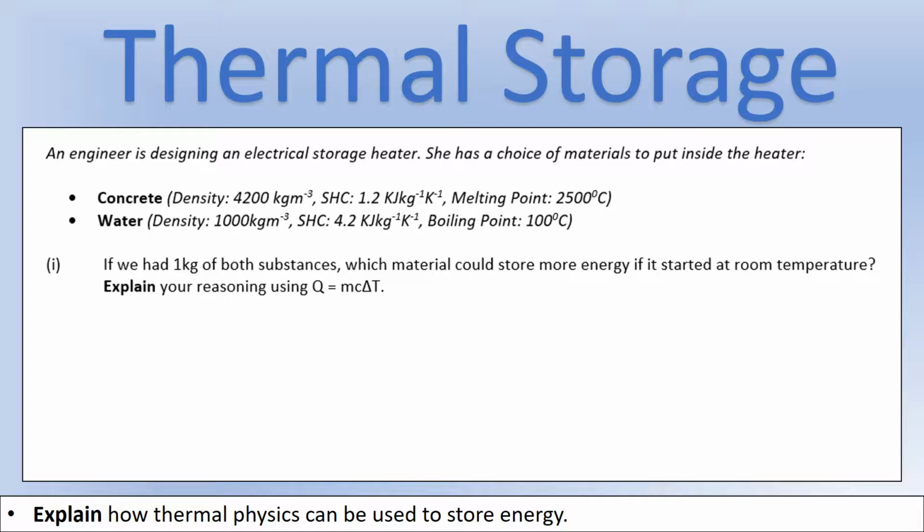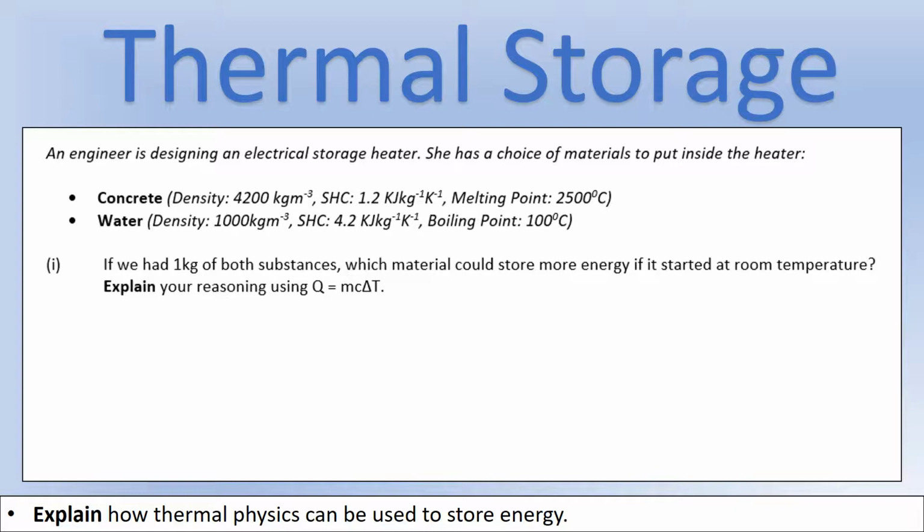So storage heaters essentially are a large amount of a material, and we use them as a way of storing thermal energy by raising their temperature. So what we're going to do in this video is compare two possible materials we could use for a storage heater and use the learning about specific heat capacity to understand why one material is better than the other. So my first question, we've got some basic properties of concrete and water.